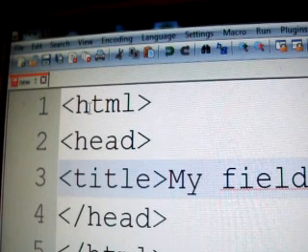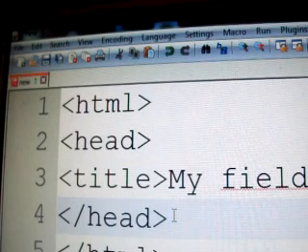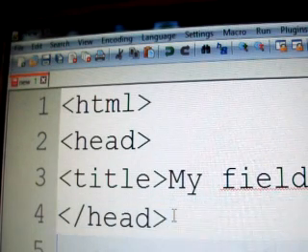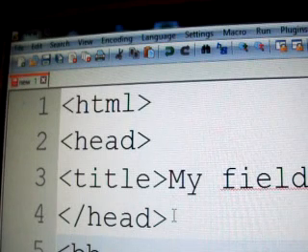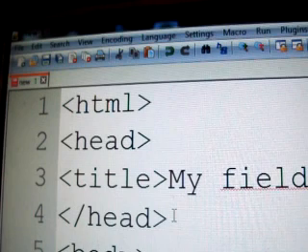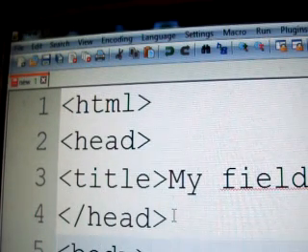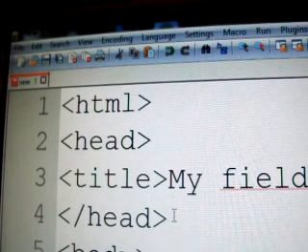And yes, you're absolutely correct. Now if we have head tags, we're going to have body tags. And yes, we're going to have form tags.